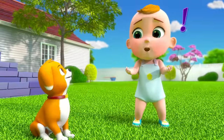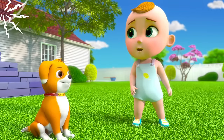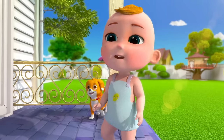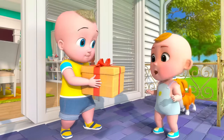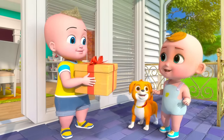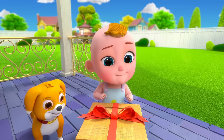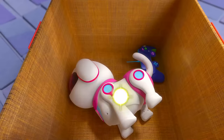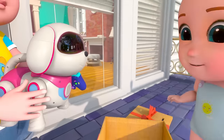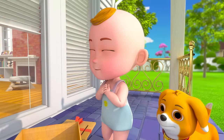I'm so bored. He's not playing with me. Guys, come over here. Look what I got. What is it, Johny? It's from Grandpa and Grandma. It will be something very special. Huh? Then I will open it. A robo dog? Wow! Aww, it's so cute! Will he play with me?